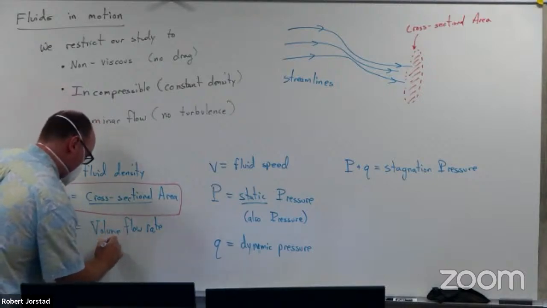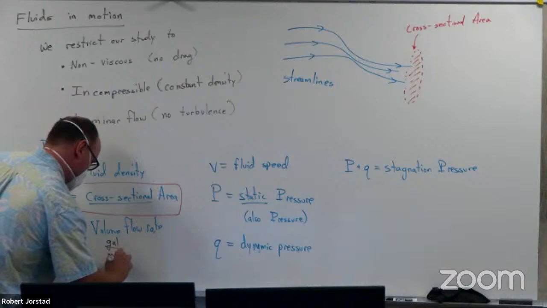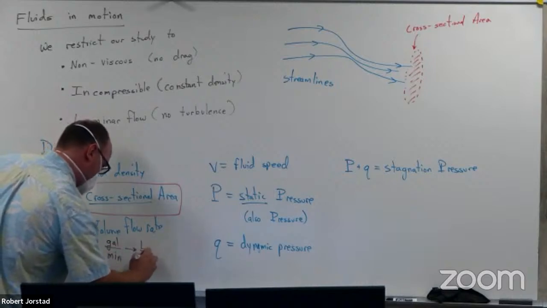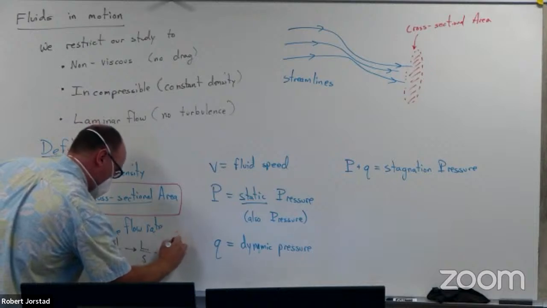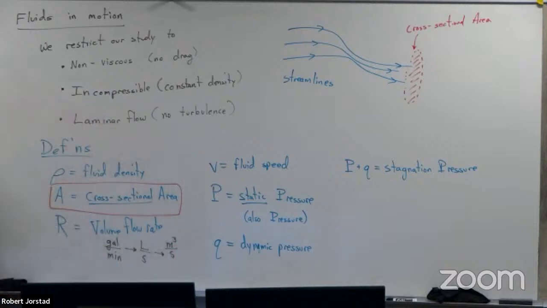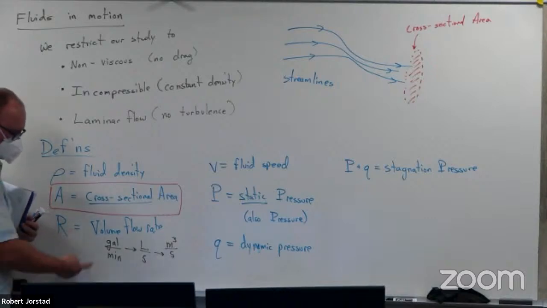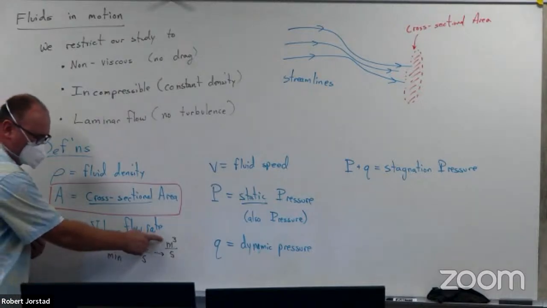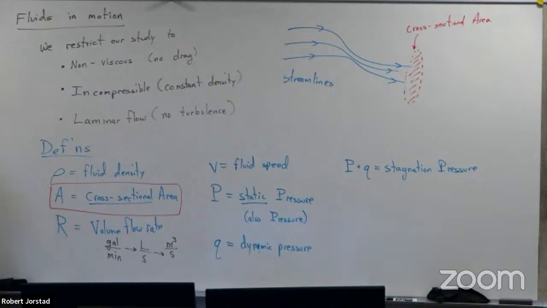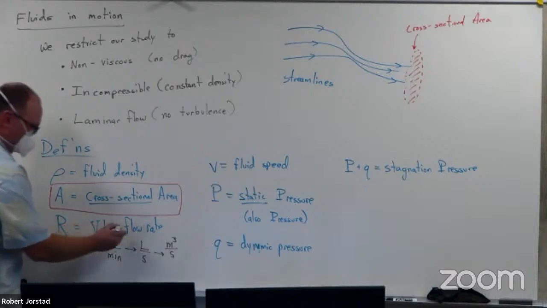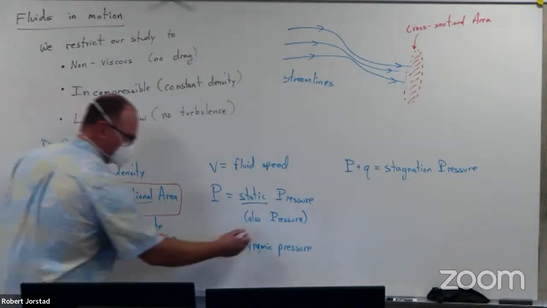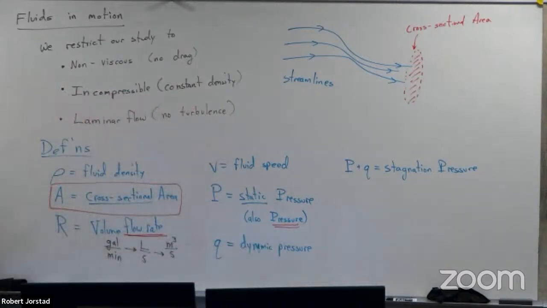Well, the ones that you might be used to are probably gallons per minute. But you could also go to liters per second, or easiest for a physics class is probably meters cubed per second. So volume flow rate is literally how many gallons are flowing through a pipe every minute, which we could rephrase as how many meters cubed every second. And so we're going to use meters cubed per second in this class. Cool? And sometimes this word is shortened to just flow rate, just like this one is sometimes shortened to just pressure. So you're going to hear me say flow rate, and I'll get lazy and forget to say the word volume. So when I say flow rate, I mean this term, volume flow rate.